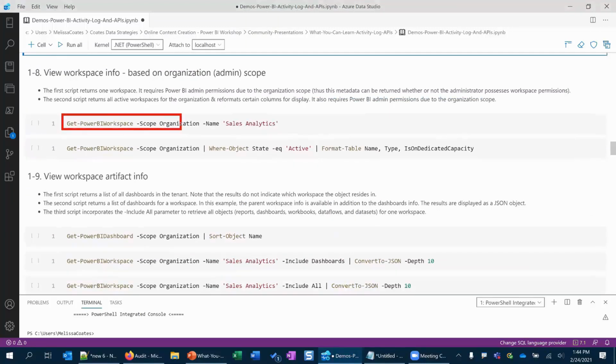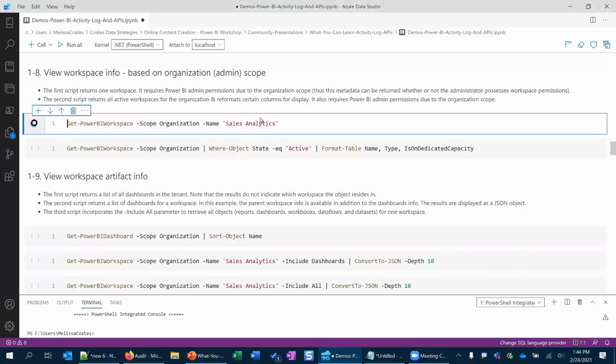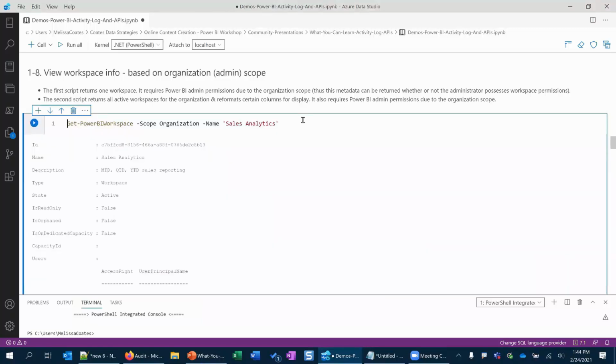So here's the exact same thing that we just ran, except I'm setting the scope here to organization. This is the thing that requires administrator permissions. Notice that even though I'm still asking for the same one workspace, I get more stuff.